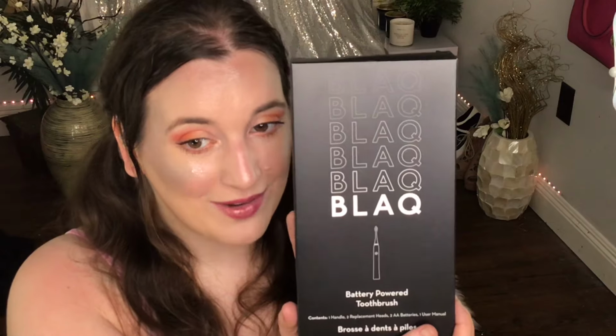Oh my. How did they know? I was just going to buy one of these too. Battery powered toothbrush. Oh my god. What's included? Handle, replacement heads, AA batteries, two of them, and a user's manual.